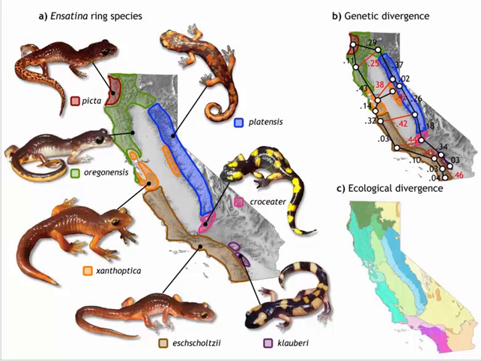We can also look at the genetic differences between these salamanders. So if we cross the San Joaquin Valley here and make comparisons of these populations from, say, the coast to the northern part of the valley and work our way down, when we're making comparisons across the valley, there's greater genetic divergence. You could think of this like a percent, say 25%, 38%, 42%, 42, 44, 45. You see, as we get further and further south, that represents a longer and longer time that those populations have been separated.